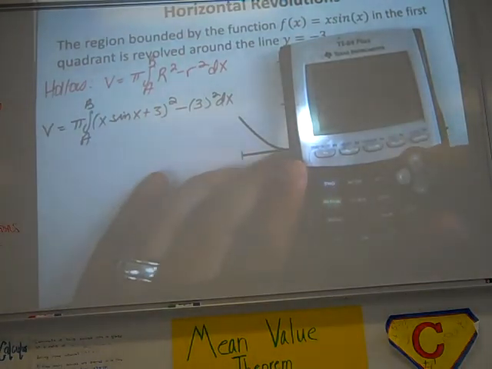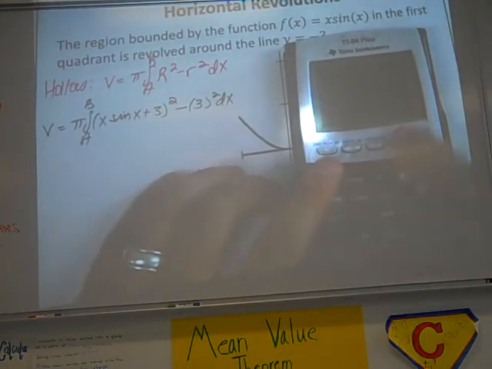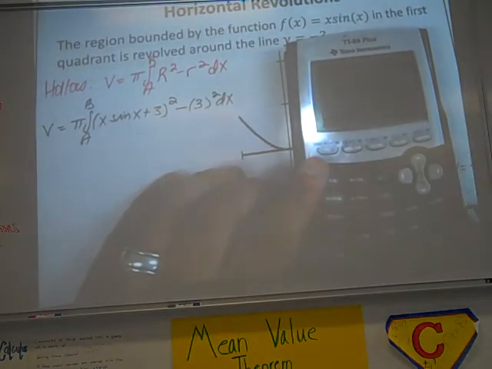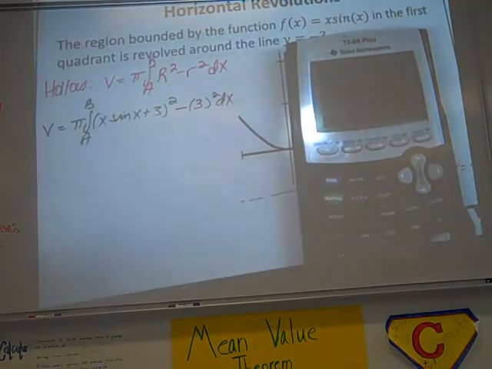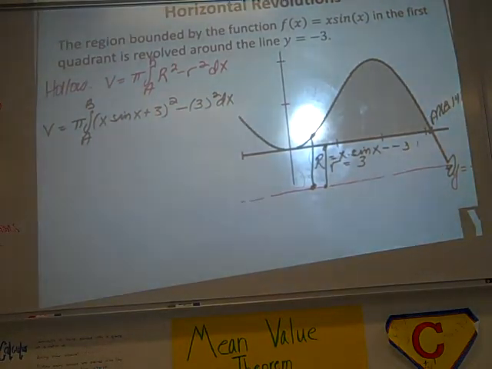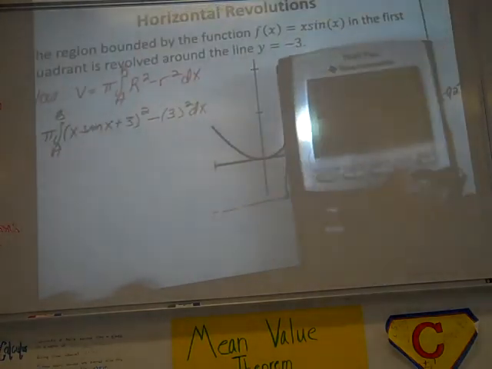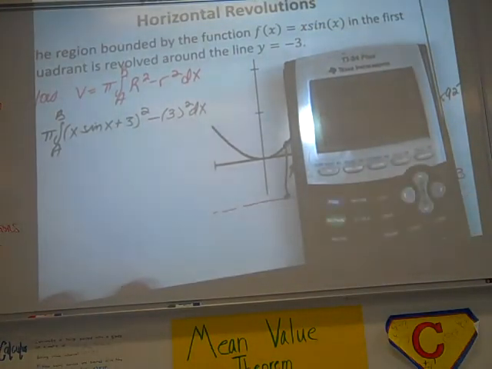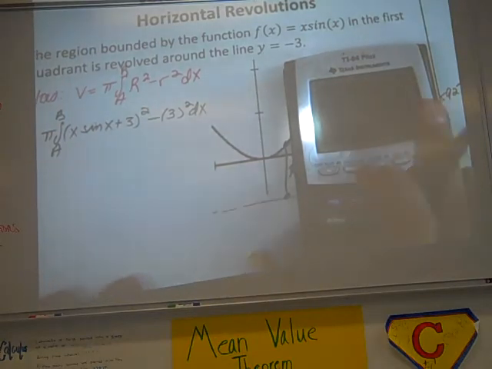I hope you're doing this along with me at home or wherever you're watching. The root that I'm interested in is the one that's over here, so second calc 0. I need a left bound, a right bound, and then a guess, and I'm going to call that point A. According to my calculator, A is about 3.1415927. That's actually pi, but I'm going to use the store feature. So I'm going to go back to the home screen and hit X, store alpha A. A is now locked in.